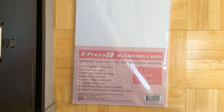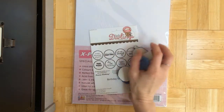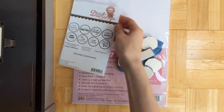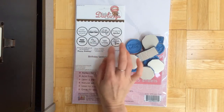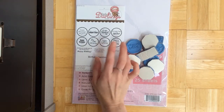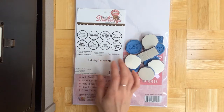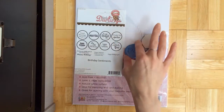This is from Joanne's. The other thing I got was these stamps. They're by Little Darlings and I wanted them because they actually fit my punch, which I wasn't sure about, but I figured I could find a punch that fit them. It turns out the punch I have that makes circles fits them. So these would be so perfect for cards — you just punch it out, stamp, and add to your card.